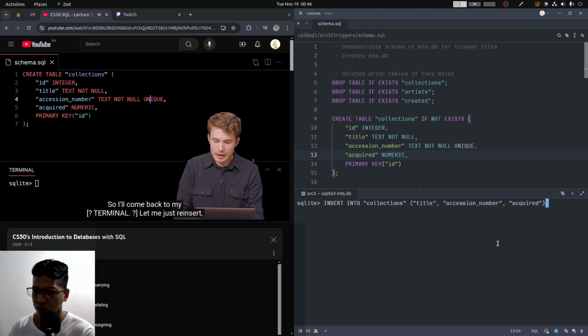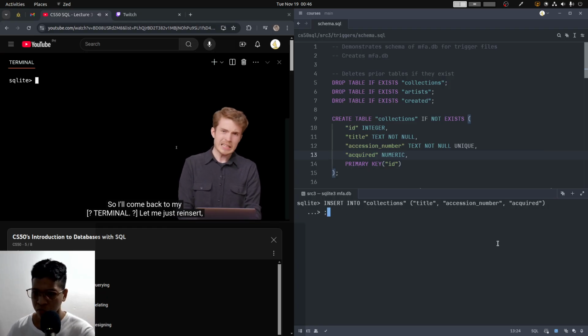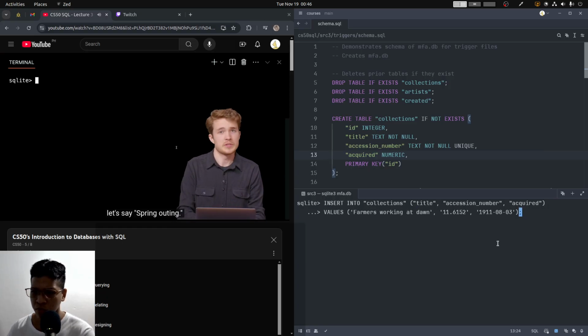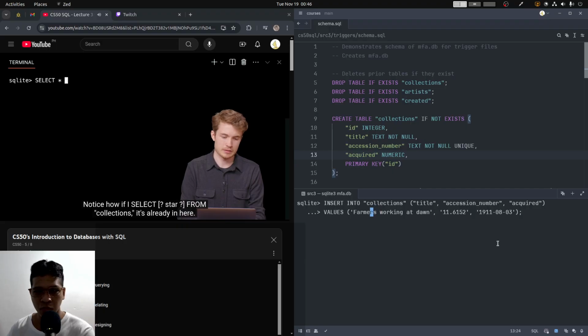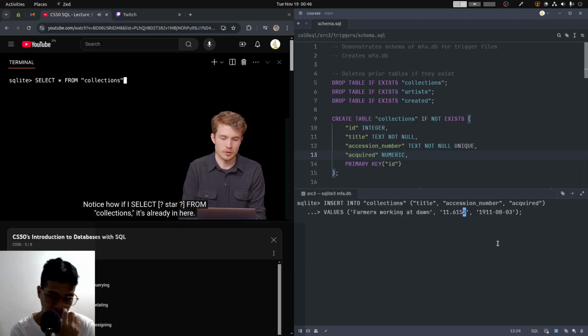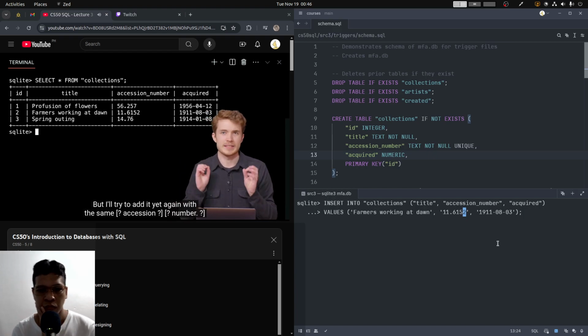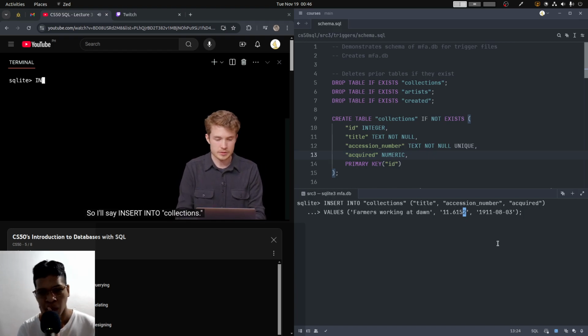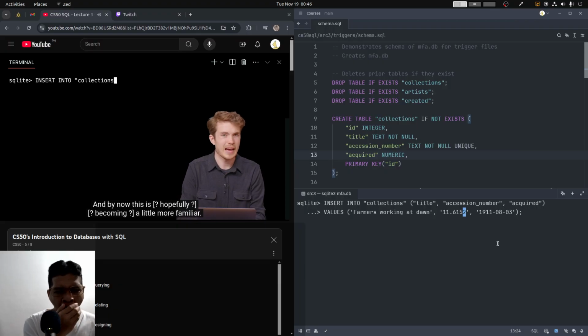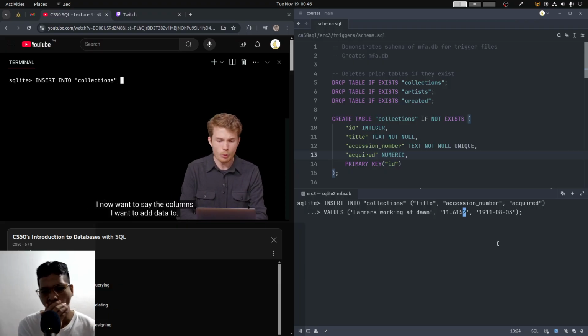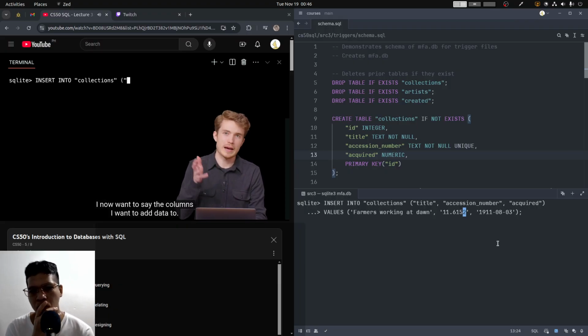So I'll come back to my terminal. Let me just reinsert, let's say, spring outing. Notice how if I select star from collections, it's already in here. But I'll try to add it yet again with the same accession number. So I'll say insert into collections. And by now, this is becoming a little more familiar. I now want to say the columns I want to add data to.